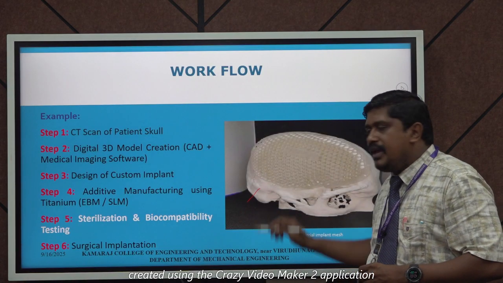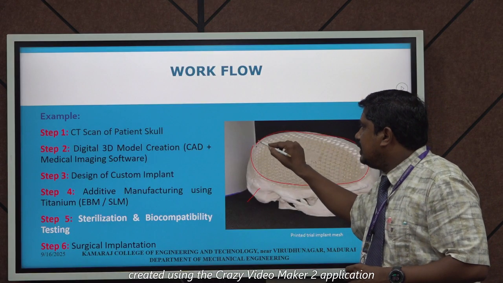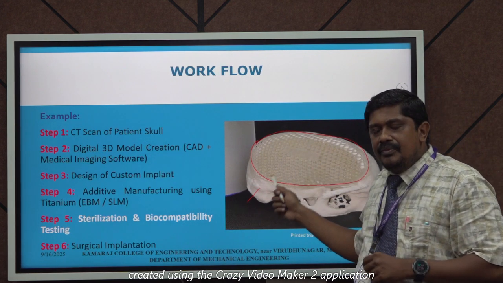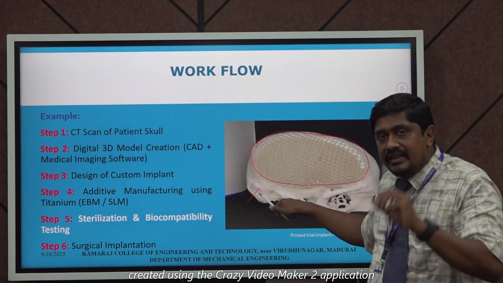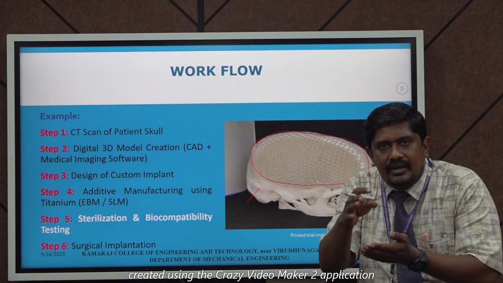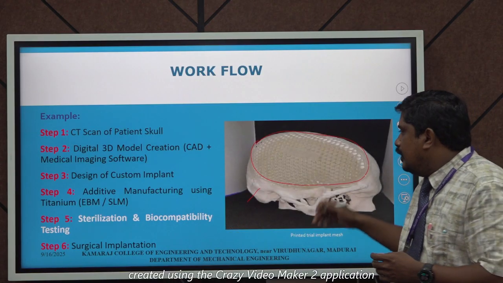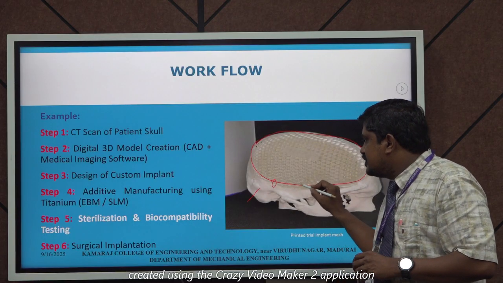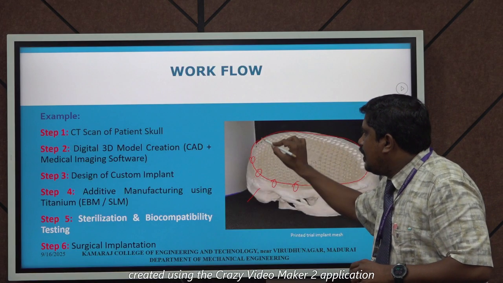Already we created this model using PMMA material, and we implement this entire structure into the already printed skull model. This is a titanium 3D printed metal additive manufacturing part, which is implemented again in the trial model. This is a testing stage. After testing the object, we will go to implement the real case. And once it is finalized, here the stretching points have to be found out. These are the stretching points.